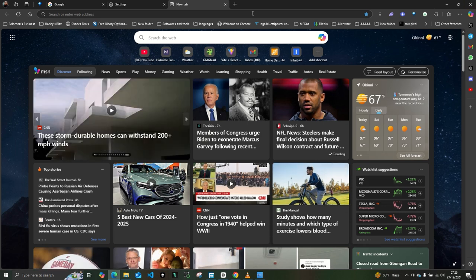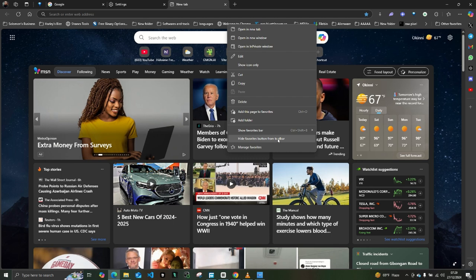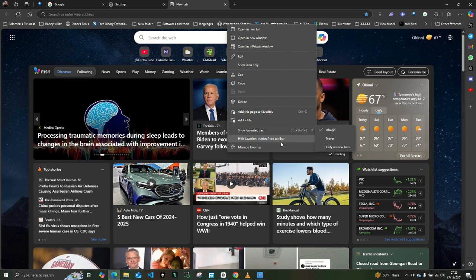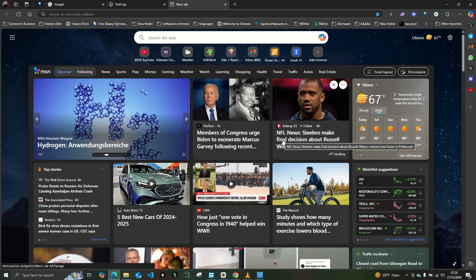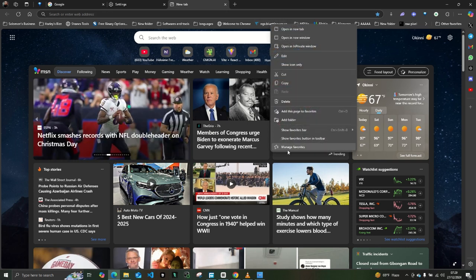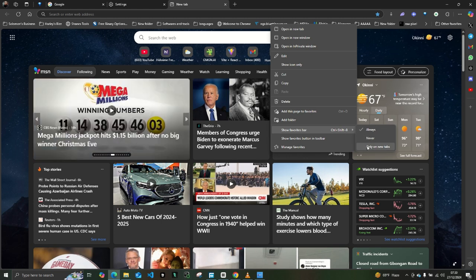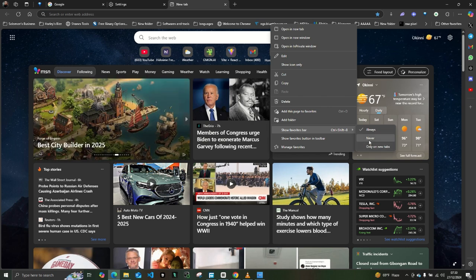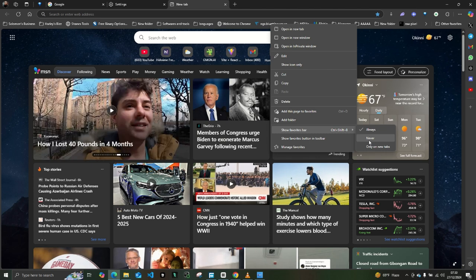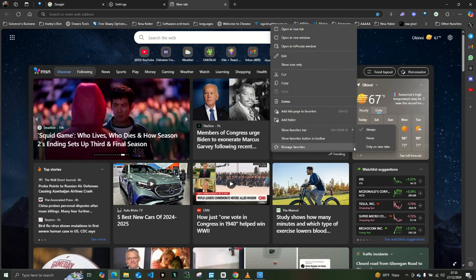The first thing you do is you right click on it, on any one of them there, and then you can see the option for hide favorites button from toolbar. This one option, and this is to show it. So this is hide favorites button from toolbar. You can simply turn this off, click on it like this, or you can use show favorites bar by tap and choose never or only on new tabs. Any of these two options to change it. But the best one is just choose never if you totally want to turn off the bookmark bar. But if you want to enable it, you leave it on always, or you can choose only on new tabs.